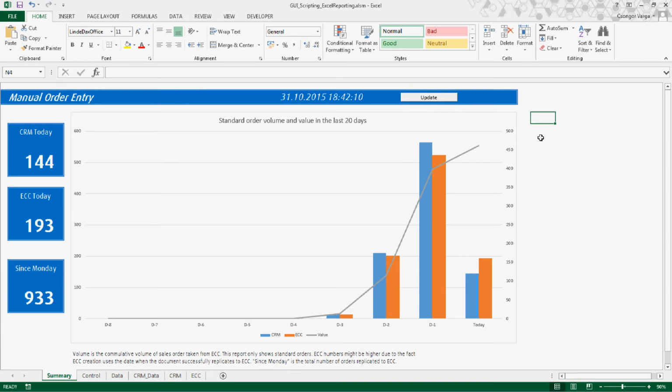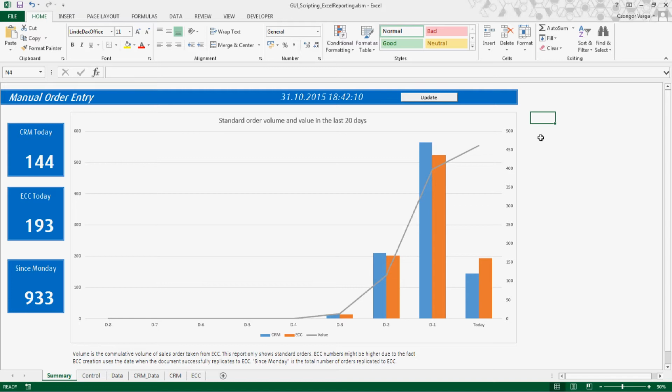I wouldn't be able to show you how it works live, mostly because I don't have that sort of access to the system anymore, and secondly, this report was really crude. I'm just extracting data from SA16, which obviously was a pretty small table when we were going live, but now it's quite big. So if you're doing anything like this, you should also take the impact on the system into consideration. And even if you are using SA16, you should be able to use the change field, the created at field, to say that, okay, I only want data for the last 10 days. So your extract is always going to be relatively small.